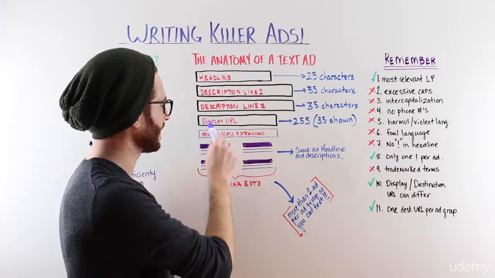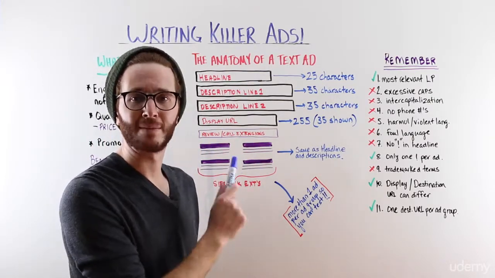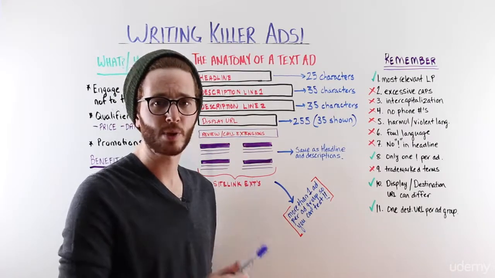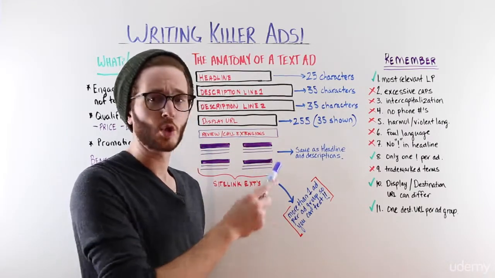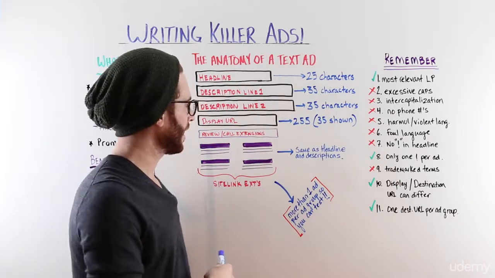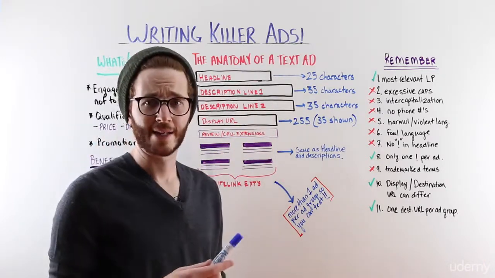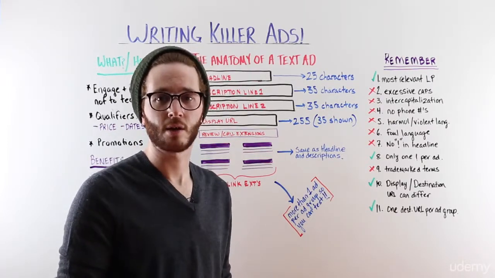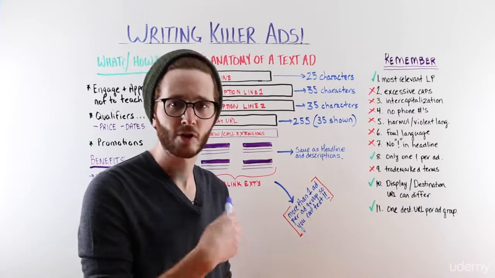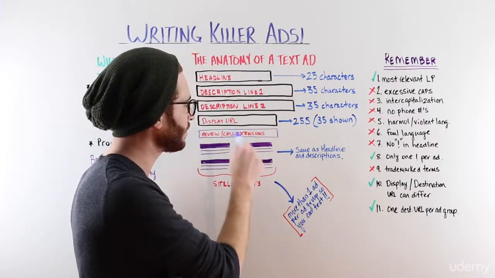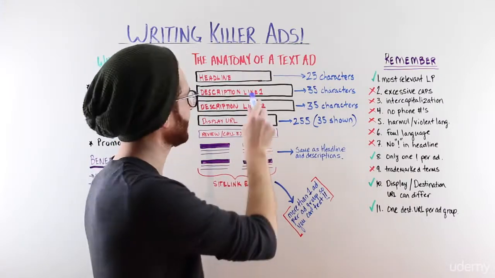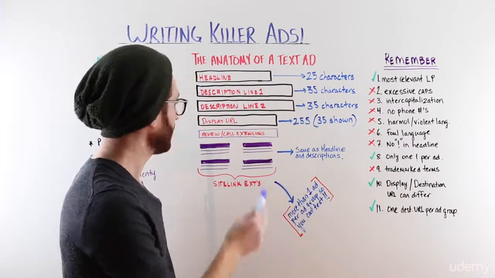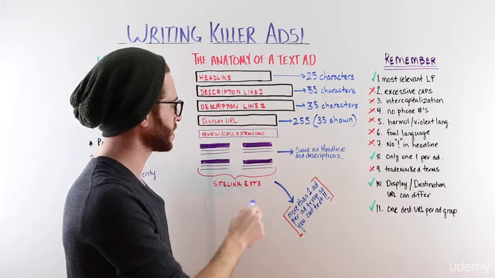Beneath the display URLs, we're going to have some extensions if we set them up. Now, not every ad, in fact, most of the ads on the Google search engine results page, on the SERP, will not have ad extensions. Usually the top 3 ads will have some ad extensions, and there's a whole different variety of ad extensions. We saw a little bit in the previous chapter. There's phone call extensions, site link extensions, call out extensions, review extensions, address extensions, and it's usually below the ad where you're going to see them. Sometimes Google will append a phone number to the headline. That does happen quite a bit.